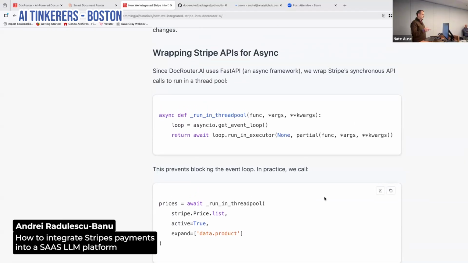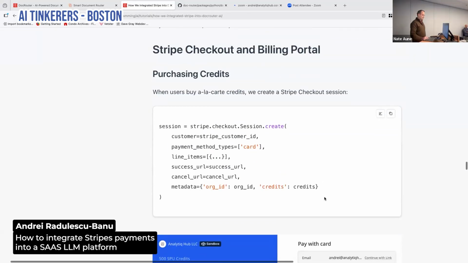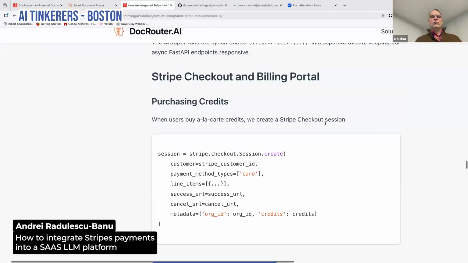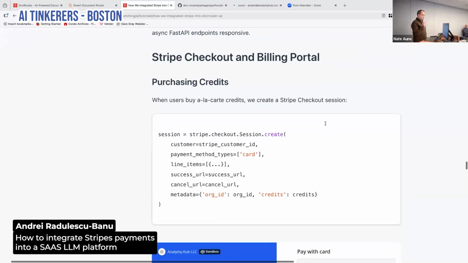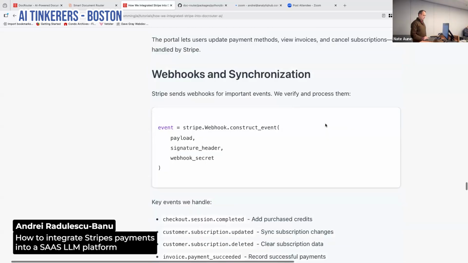This section explains this async trick that I've explained that you need to do. Okay, so another trick here is you don't want to implement the payment portal in your software. You want to use the Stripe payment portal. So you want to redirect the customer to the Stripe payment portal and have them enter the credit card there. And they have one notion of checkout portal and a different one for billing portal, right? So the checkout portal is for these a la carte credits. The billing portal is for the subscriptions. It took a while to figure out. I think it took me like a couple of weeks just to understand the difference between these two. But it's kind of the usual screen that you get when you do it.